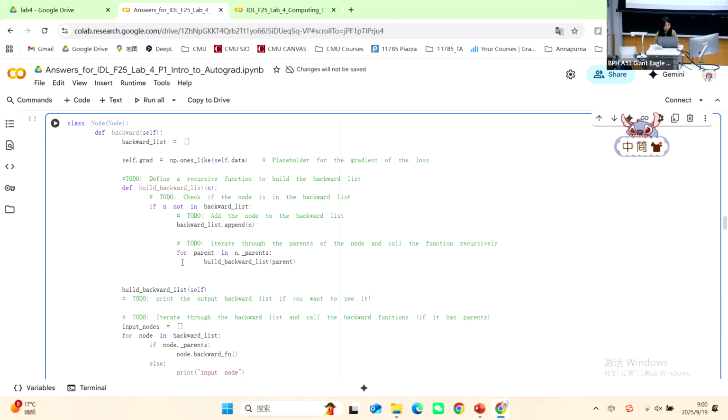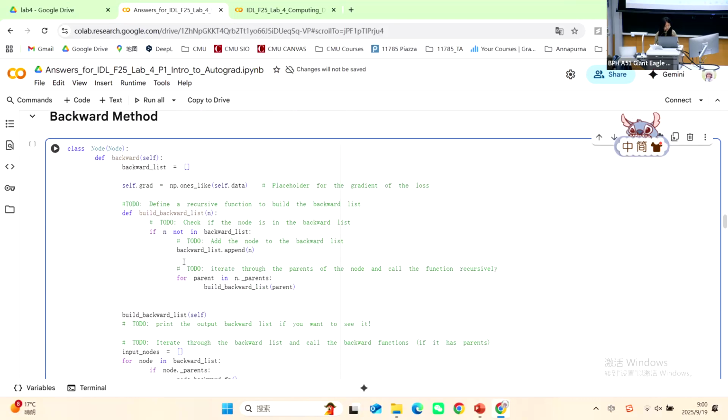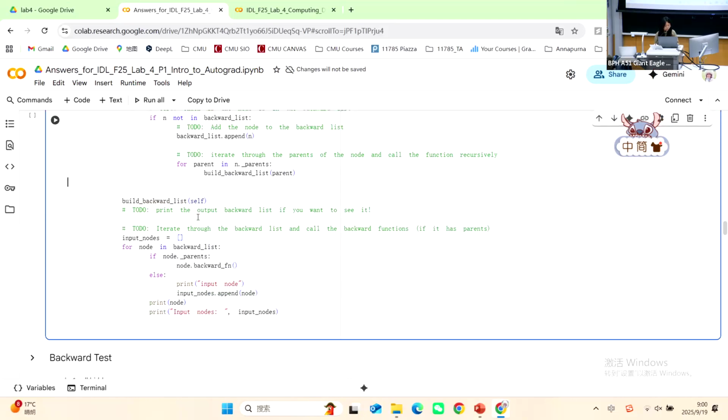So the general idea of this backward method is that first we use the recursive way to build the backward list, so that the list starts with the current node and goes through all of the parent nodes. Then we iterate through all the nodes in this backward list and call the backward function to push the gradient back to the parent nodes.